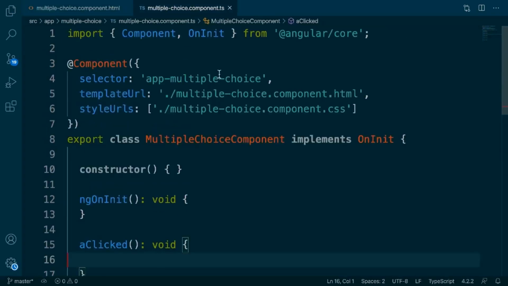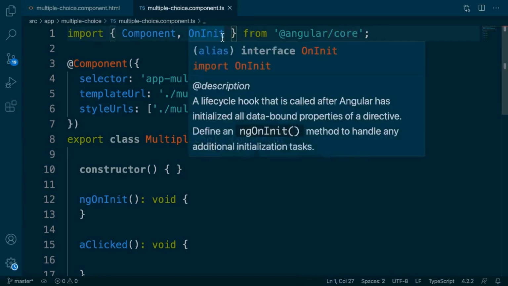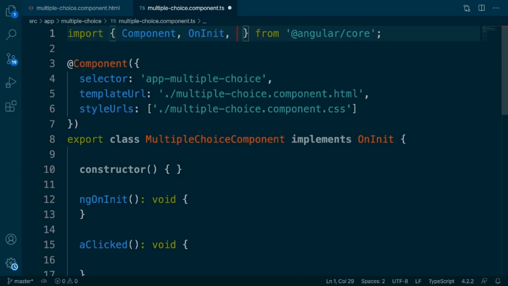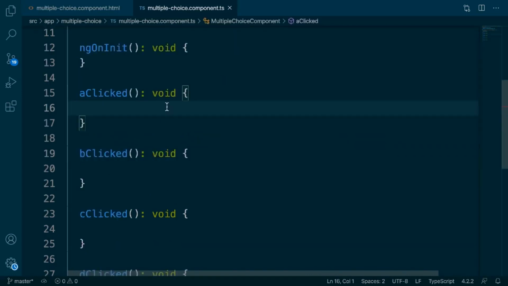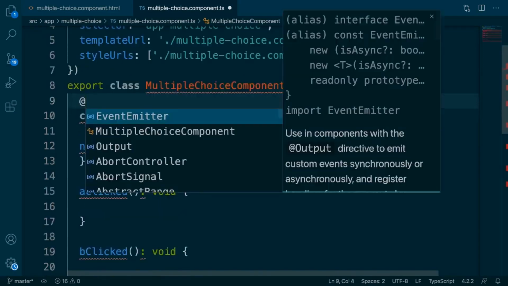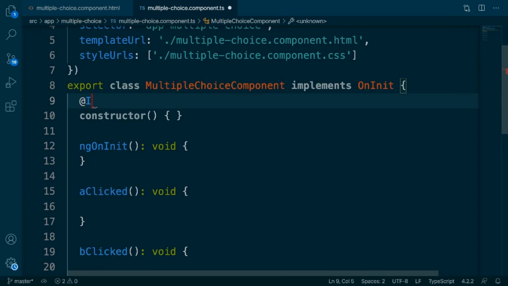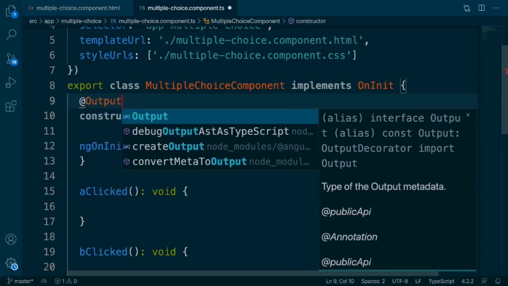The first thing we have to do, up at the top of our multiple choice component, is import a few things. From our Angular core package, in addition to Component and OnInit, we're going to import Output, and we're also going to import something called EventEmitter. We need these 2 things in order to define our own events on the components we create. So having our component trigger events is going to look like this. Just like you've seen, we've defined inputs, and up at the top here we're going to define an output for our component. That's going to look like this.